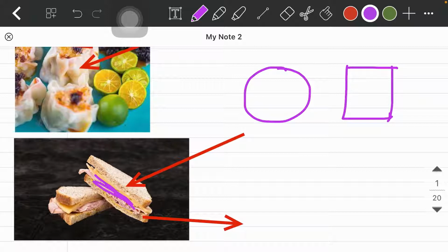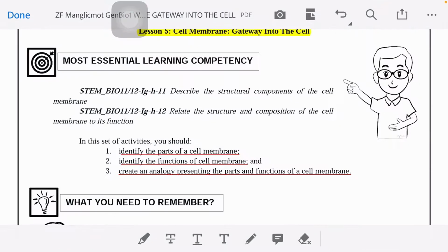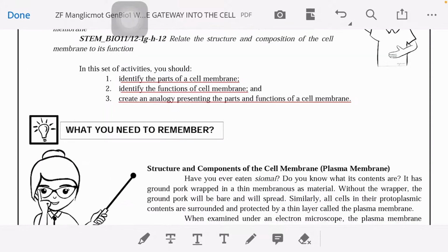Now, the cell membrane, siyempre it covers the entire cell. So kung ito yung buong cell mo, andyan yung mga organelles mo sa loob. Okay? So it moves. Later on, malalaman natin paano ba nag-move yung cell membrane, paano ba siya naging constantly moving, mamaya dun sa functions of the cell membrane. Okay? Let's go first to the function of the cell membrane before we proceed dun sa mismong part niya.